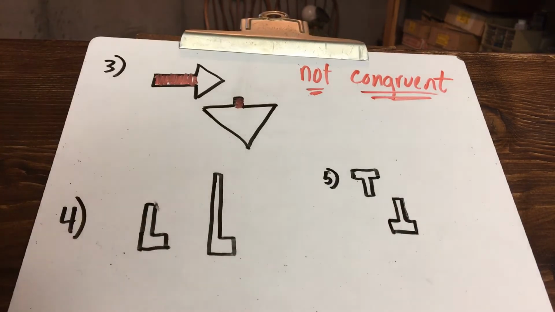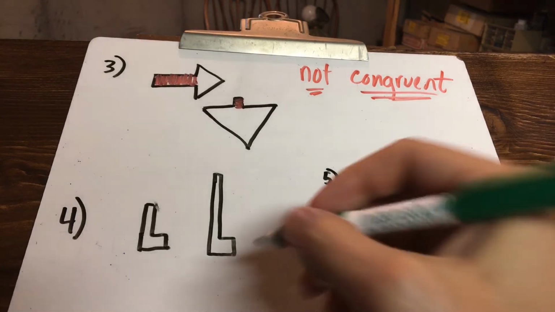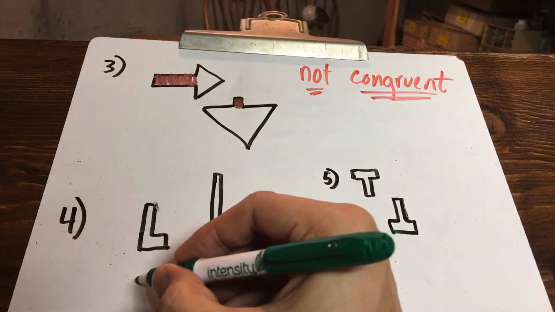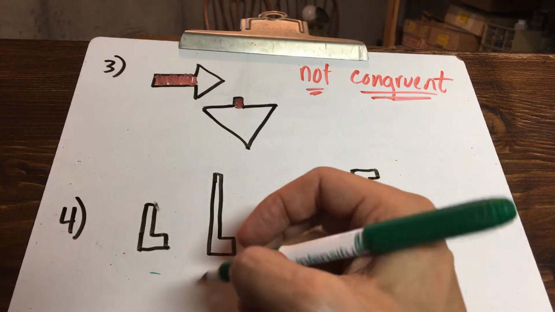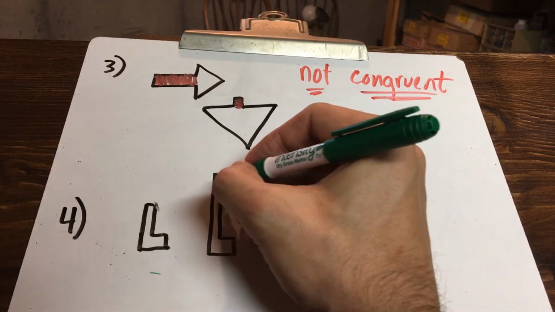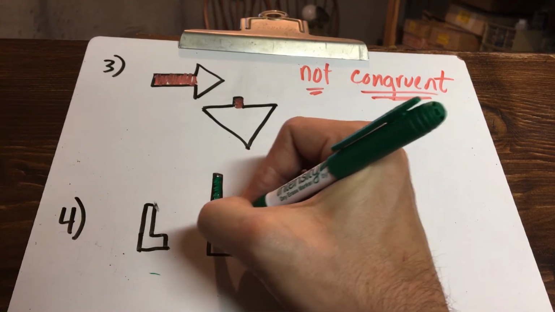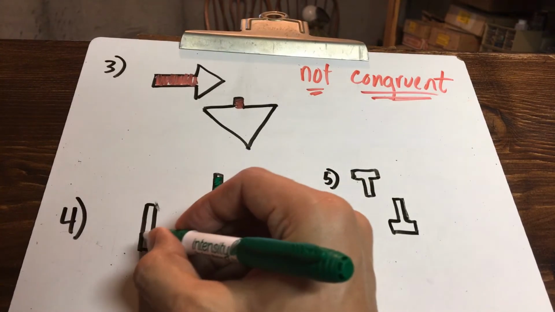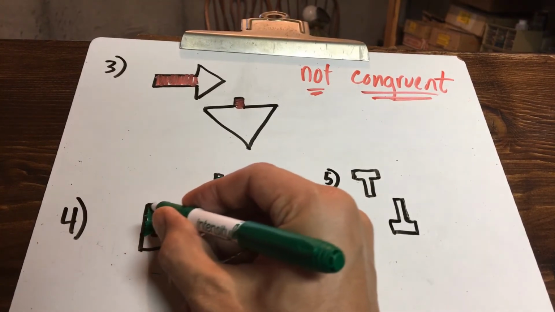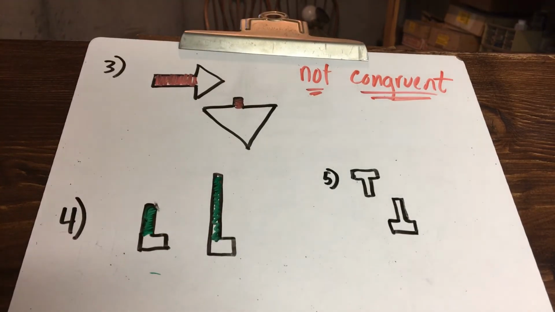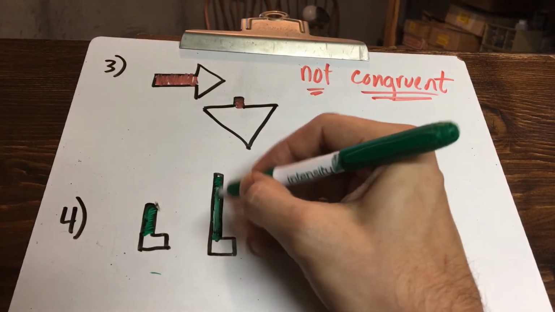Okay, so that one was easy. If I'm looking at number 4, oh boy, I think we have the same thing going on here, right? Now look at this. It looks like it kind of has been slid over to the right here, but look how tall and skinny this letter L, the part of the L is. And look how small this one is, right? There's no way that's the same height.